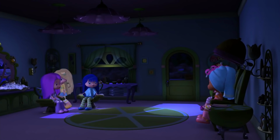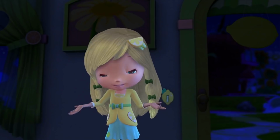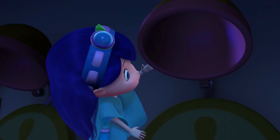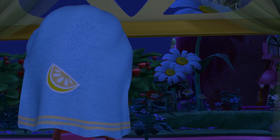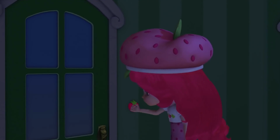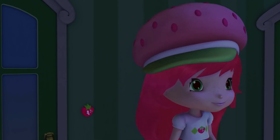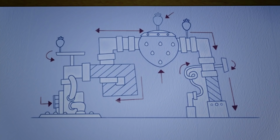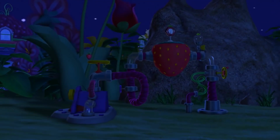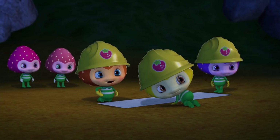Lemon? I think someone switched off the lights. Well, it's on. Well, the dryers are off too. I would conclude we have a power failure on our hands. It's dark everywhere. In here and out there too. Oh, something must have happened at the Berry Works. I better go over and see if I can help out. Must be a malfunction in the juice pipe junction over in Berry Bitty City. We'll have to go over there to start the repair. Better keep the baby berrykins here until we get the power back on.